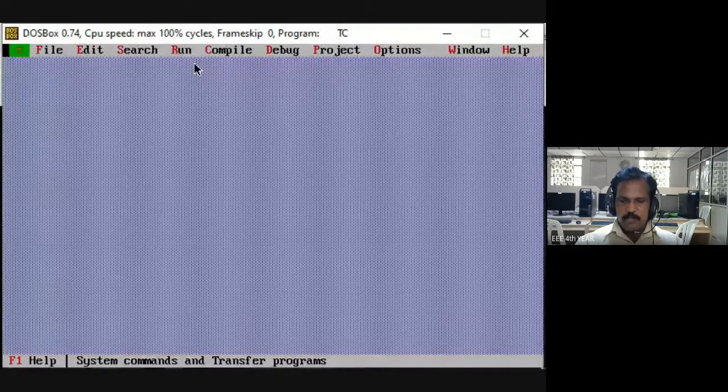For example, this is a pointer one program. Pointer one.c is the program name. Save and then go to the Turbo C++. Open your program in Turbo C++. Just wait, I will snap this window. I will snap the window for you. The window is snapped. So using Turbo C++, we can compile the program.